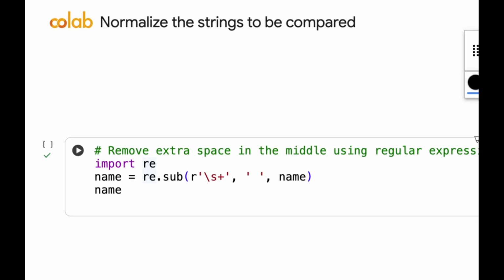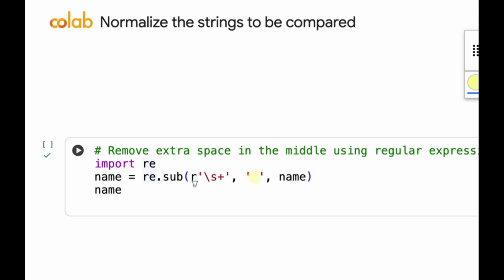Okay. Now, the middle argument is another string, which is the string I want to use to replace the pattern, right? So in the middle part, what we have is just a single space between quotation marks.